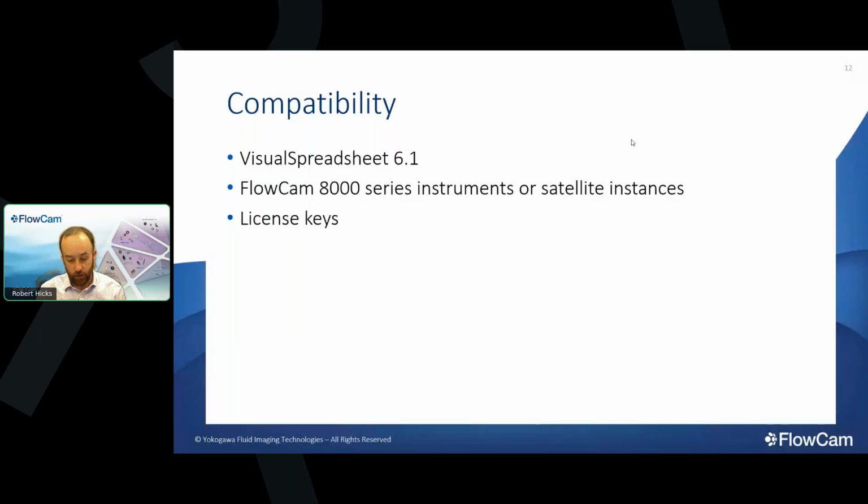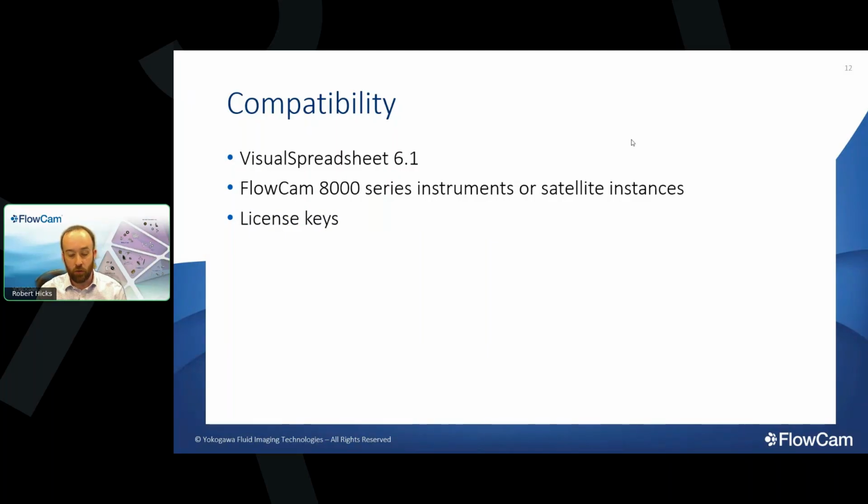Anybody who's interested in EcoTaxa specifically, they will want to let myself or whomever else you're dealing with on the support email know that you also want the additional EcoTaxa key to enable that functionality.